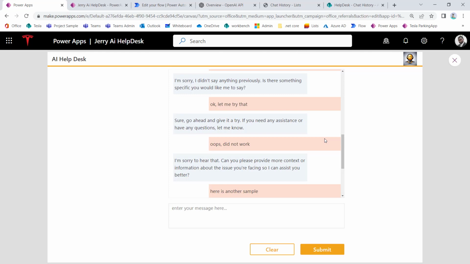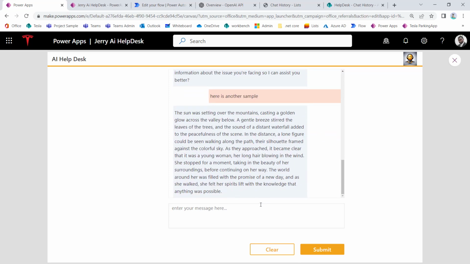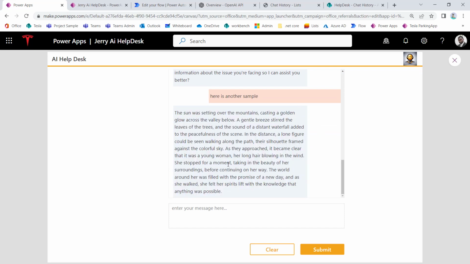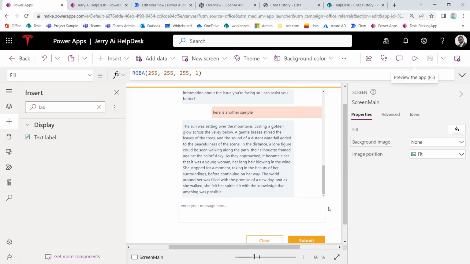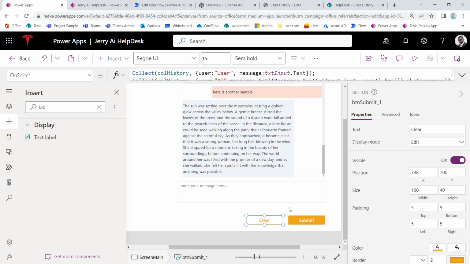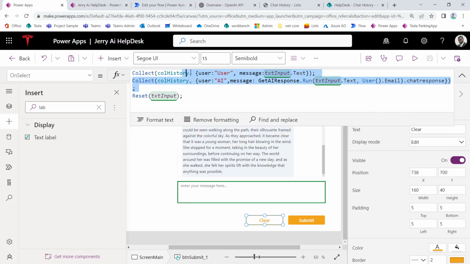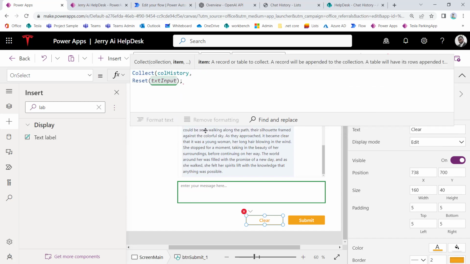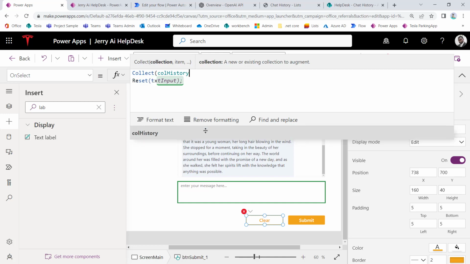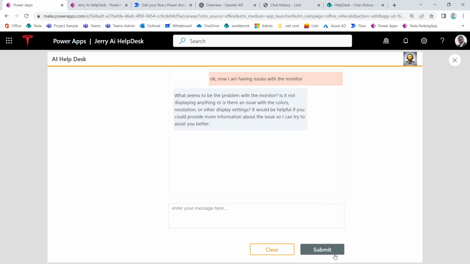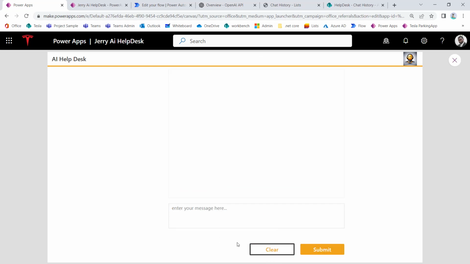And we probably have to put our logic in for our clear. All right, so this is kind of going off the deep end, because we still have to give it a system prompt, and we also have to store the chat history, right? So let's go ahead and wire up our clear, and then we'll jump over into Power Automate to put in the logic that we need for the AI piece. All right, so for this one, this is simply clear history and then reset the text box. Okay, and then I can clear this out, and then it clears and resets everything.